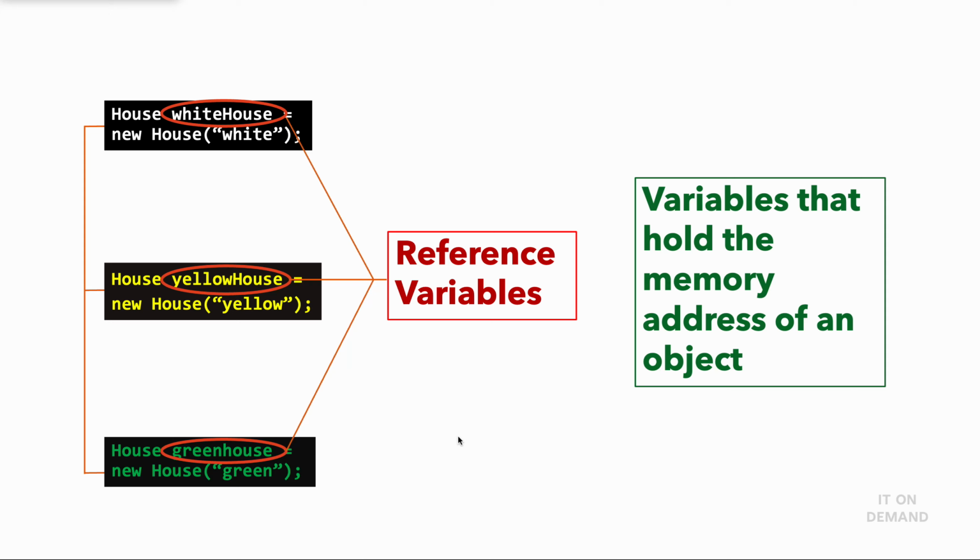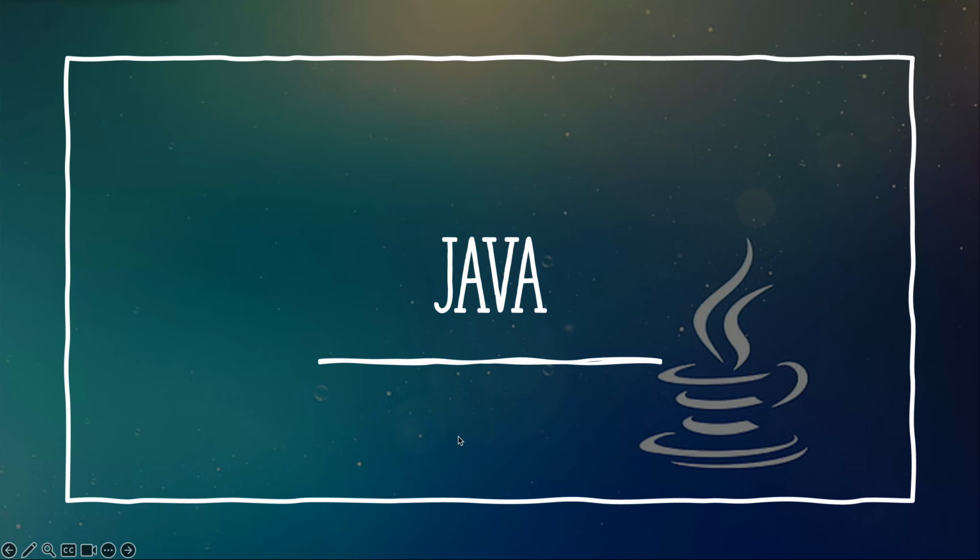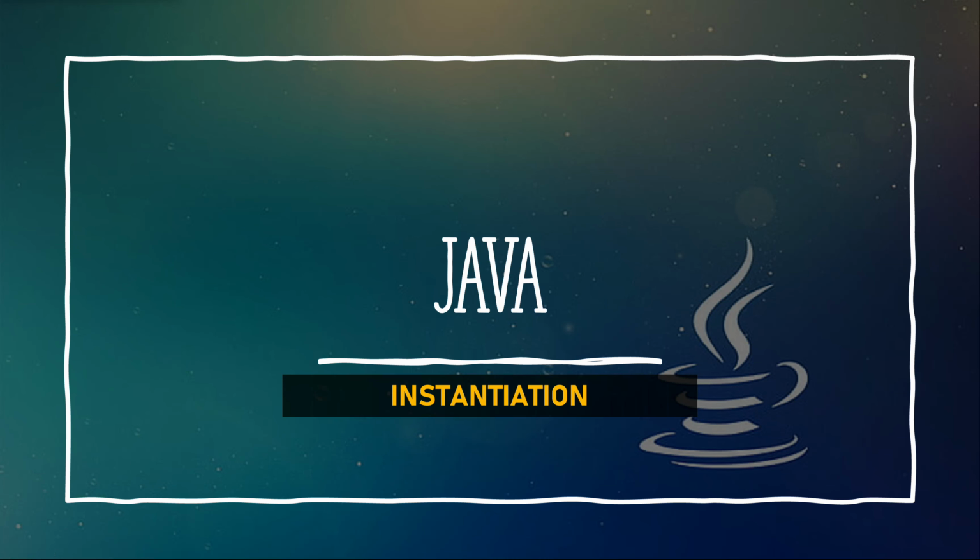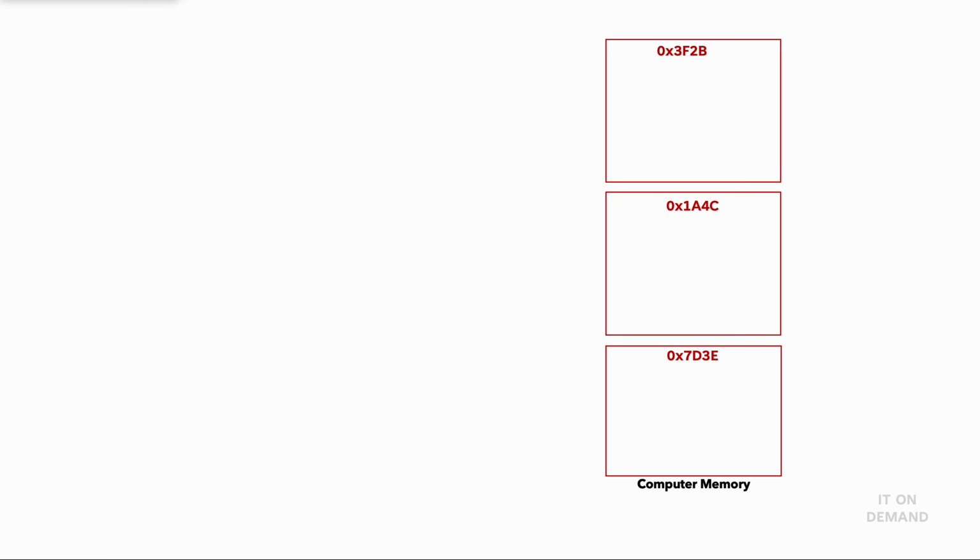And so today we want to look at something a little bit different. Not too different, but still in the concept of this object orientation that we've been talking about. We want to look at instantiation. What does this word even mean? So think of it like this. All computers have memory, and all memories have their addresses.